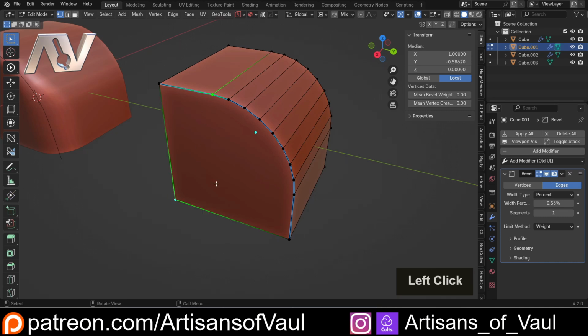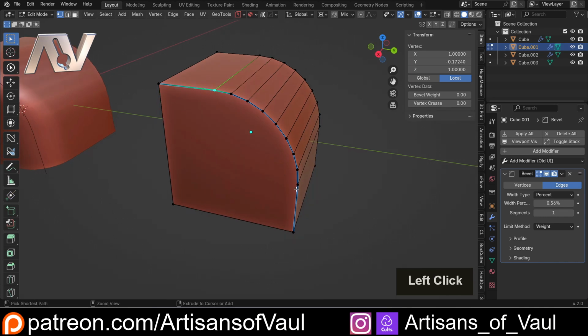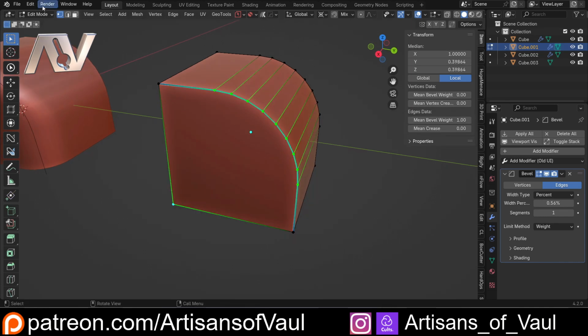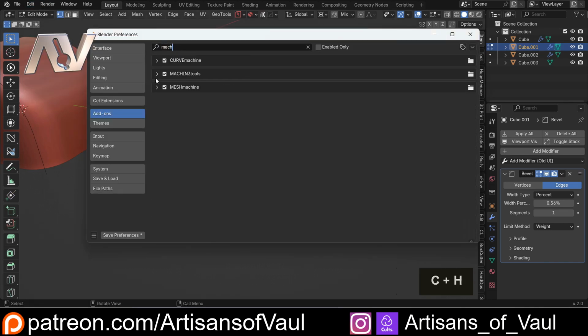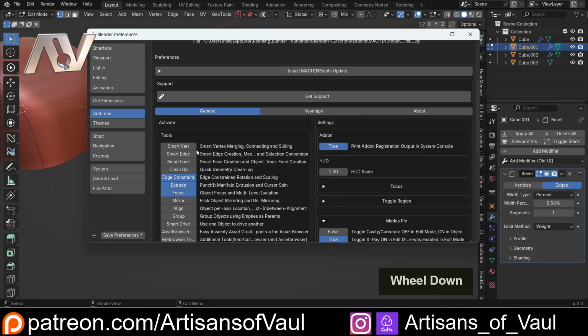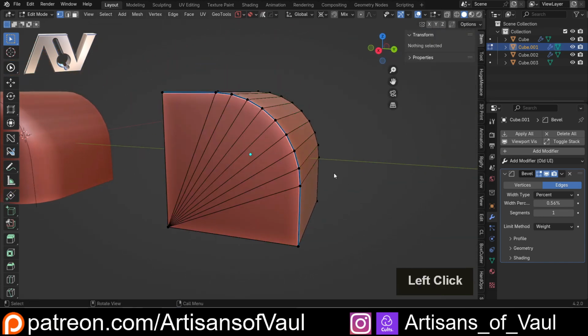One, we could really tediously go through, press J, go through, press J, and so on. So that would be our first method that we could go through, just gradually going through and adding all these in. If you've got machine tools, this is vastly easy. You can just click, control click, and then you need to edit preferences. Let's type in machine tools, and make sure you've got your smart edge on. Close that out, and then we can just hit 2, and it puts in all the edges for us.